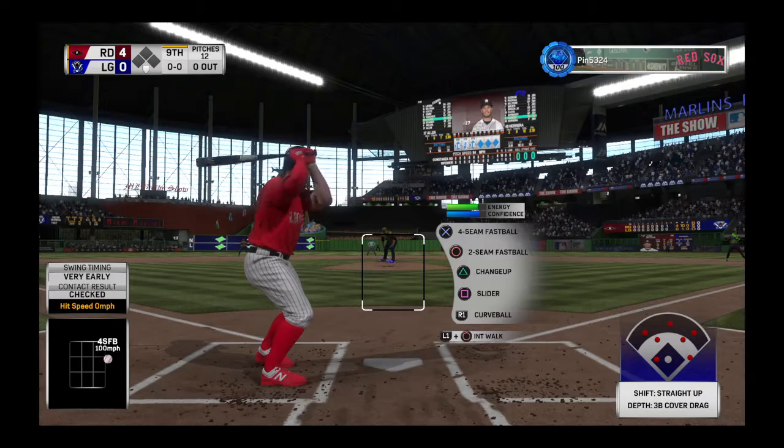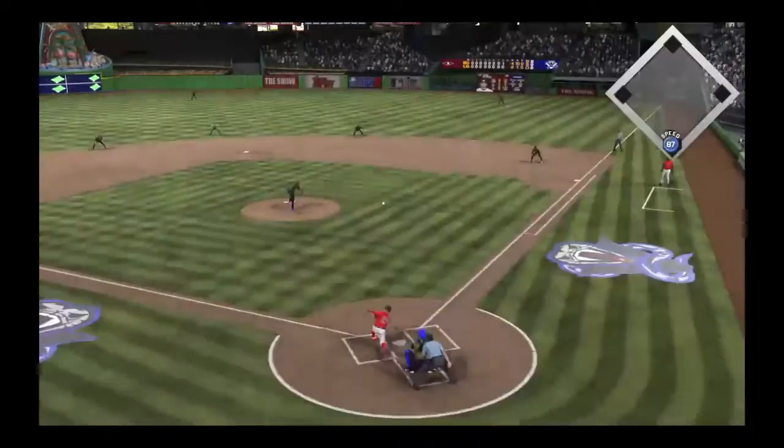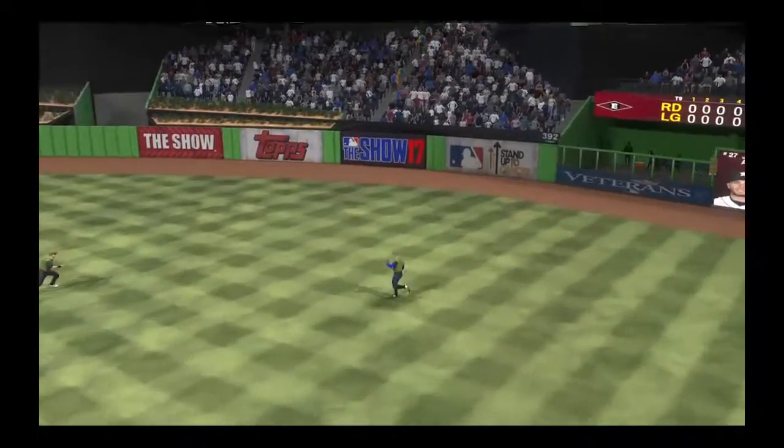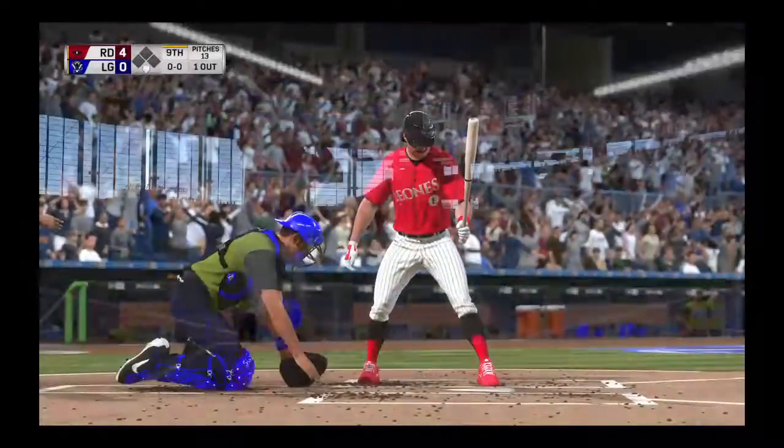Coming to the plate now, Jose Altuve. He's 2 for 3 thus far. He goes the other way as this is hit in the air toward the gap in right center. Springer is there. One quick out to start inning number 9.